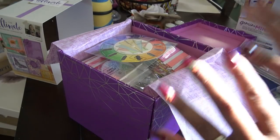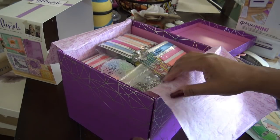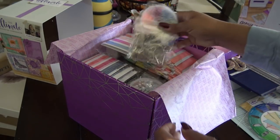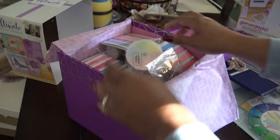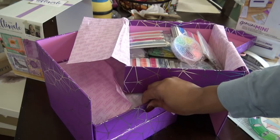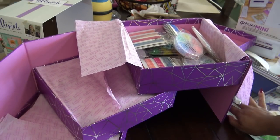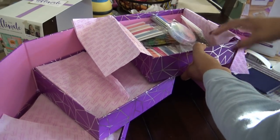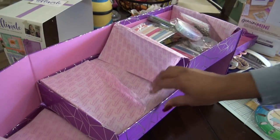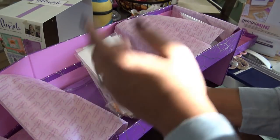I'm not going to go through everything again because I already did that in the unboxing. So let's grab this. I think what we just have to do is decide what it is that we want to do. So let me go through, again, this is all the embellishment stuff, and as you open it up, give this middle part some support because you don't want it to just fall down. And if you're going to try to access everything at once, you really have to open it up so that you can actually get to this, which is our embossing folders, which we need to try.